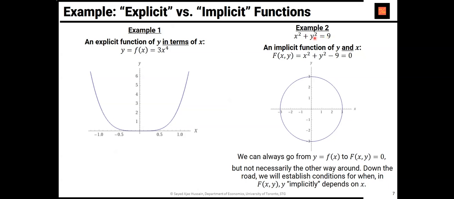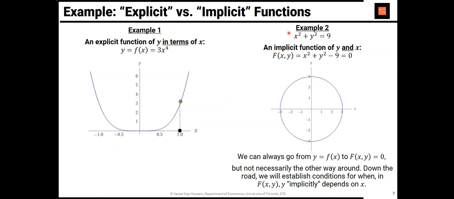So many of you will say, wait a second, that doesn't make any sense. Why can't I rearrange this equation and get y squared is 9 minus x squared, then take square roots and get y is equal to the square root of 9 minus x squared? The trouble with that is, if you go back over here, you have to remember the definition of a function. With every point in the x's, there is assigned a unique number in the range, the y's. So this is a function because for any given x, there's only one value of y.